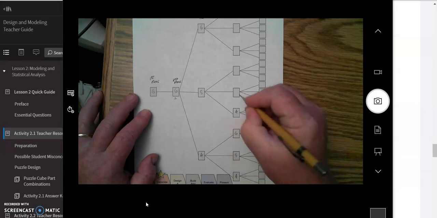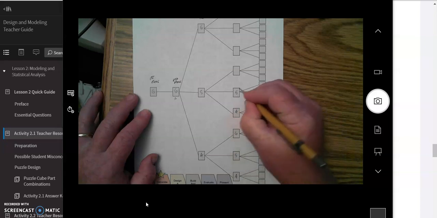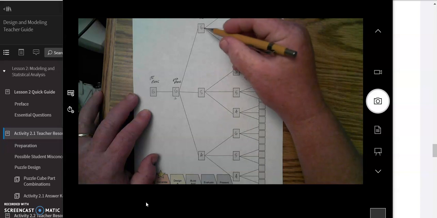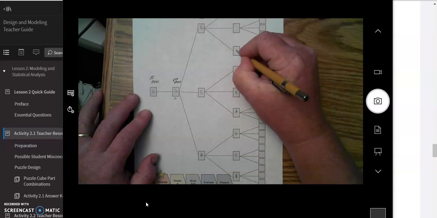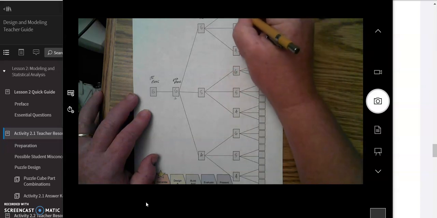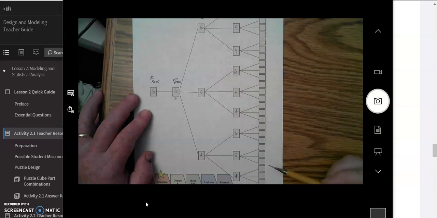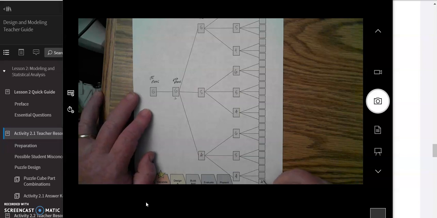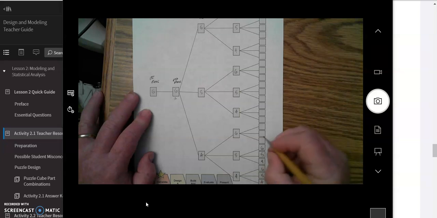Same thing coming off this third piece right here, 4, 5, or 6. And for the fifth, it'll be the exact same thing. So for every path down through there, when you get to this level, the options are going to be 4, 5, or 6 cubes for the last piece.